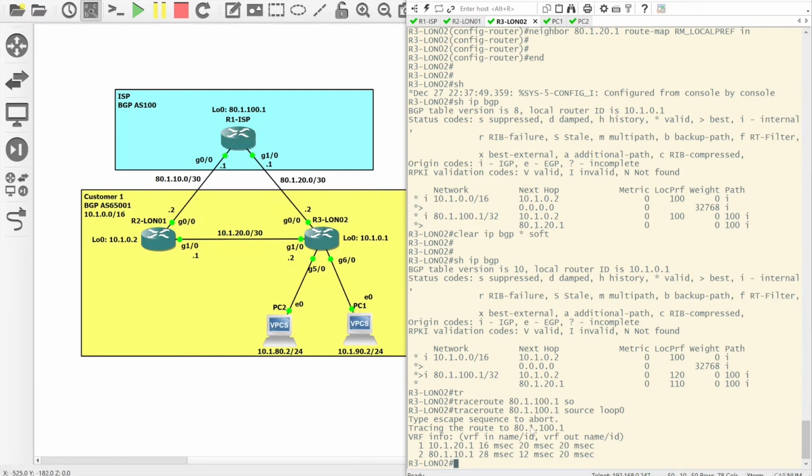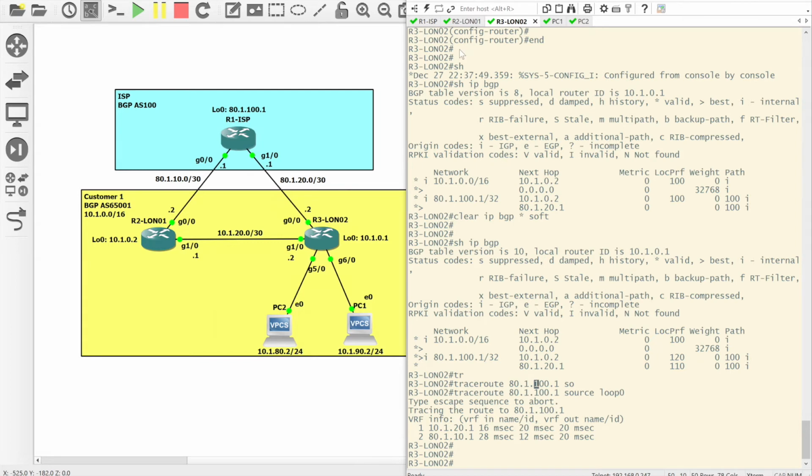directly up. So if this failed, so if something happened on London 1, or if something happened on this link here, this route would disappear from the BGP table and from the routing table, and this one would come back into effect, and the traffic would go straight back up this link.